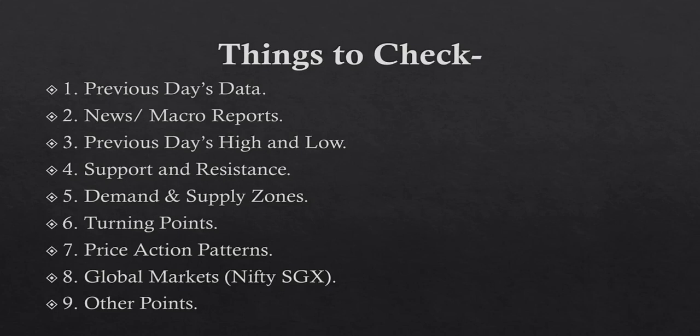The third one is looking at the previous day's high and low points. Now again, if the previous day's high is broken, there's a strong chance that the stock will rally up to the next level or the next resistance point, and if the previous day's low is broken, then there's also a strong chance that it'll go down to the nearest support region. The fourth one and the fifth one are kind of related.